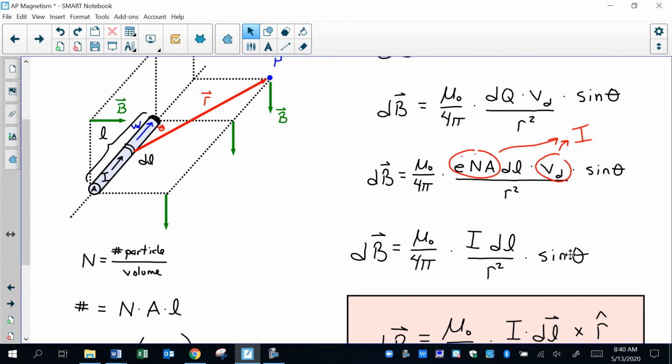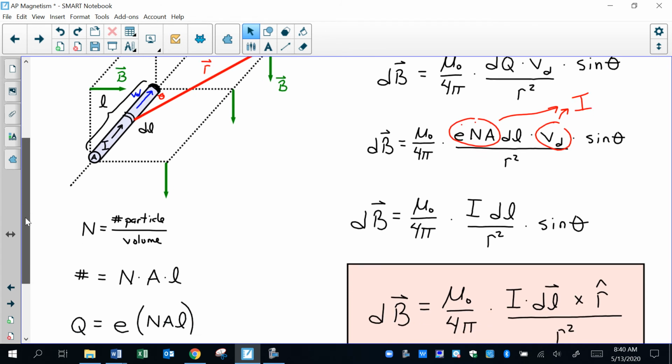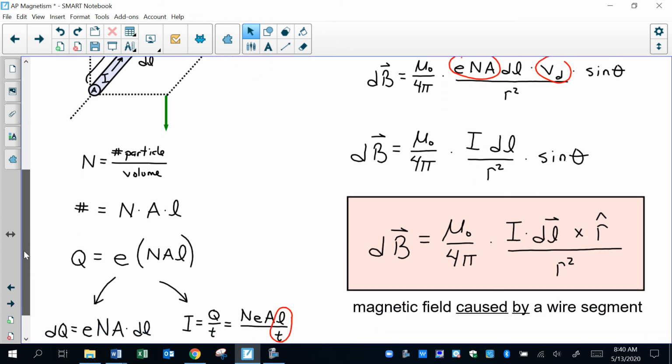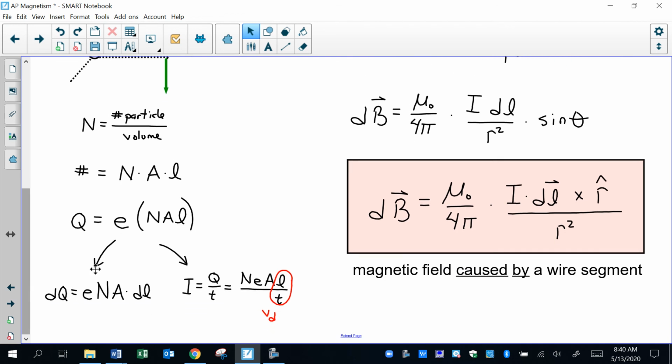I have the sine function here. Remember, that is just telling me that I need perpendicularity, cross product. And so I put the cross product back in. And this right here is known as the law of Biot-Savart. It's a French name. I don't speak French very well, which is why when I say it, Biot-Savart, it doesn't sound cool. If someone knows how to speak French and they say it correctly, it sounds really awesome.